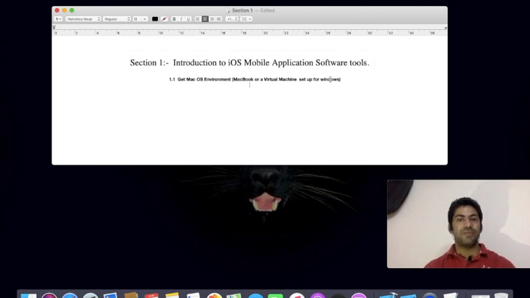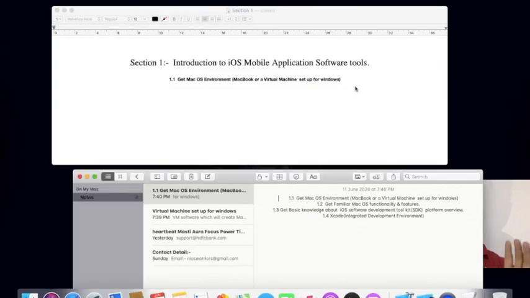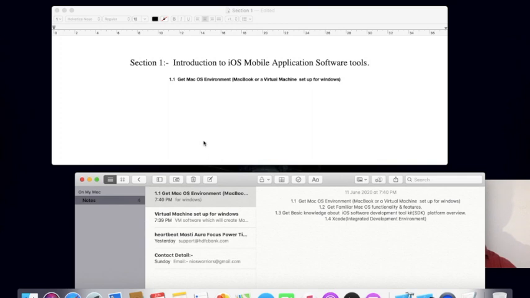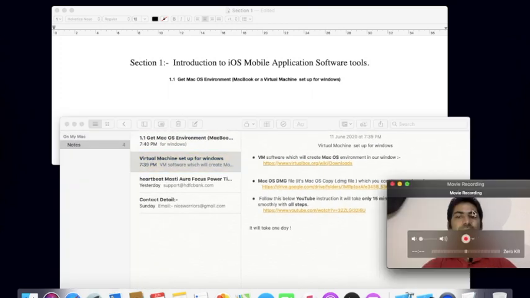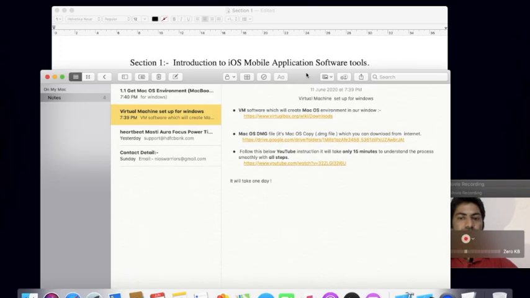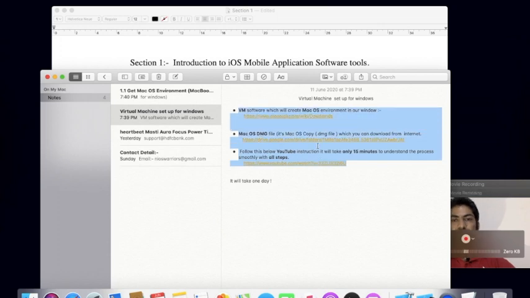We will create a virtual machine macOS environment over there. For this you need to follow the quick steps I created. Those people who have a MacBook Pro or MacBook Air, don't worry. These steps are for Windows users.